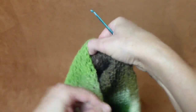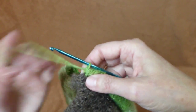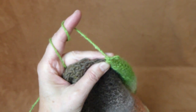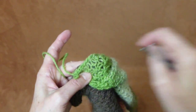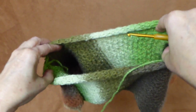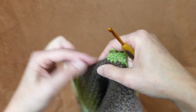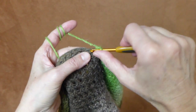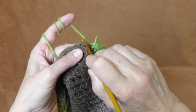And now we need to crochet all around. And now actually I need to switch to a bigger hook, the appropriate hook for going around. I don't need a small hook anymore. I just needed it to get into the tighter stitch right there. We do need to crochet around this edge, which is very stretchy, and I think it would be falling off the baby's shoulders. Yet we still have to maintain a certain length around here. I think the best way is to crochet, now we're crocheting, into every in-between like this.